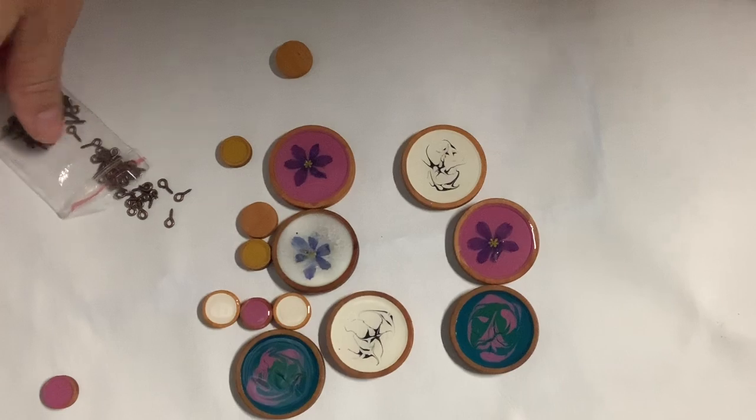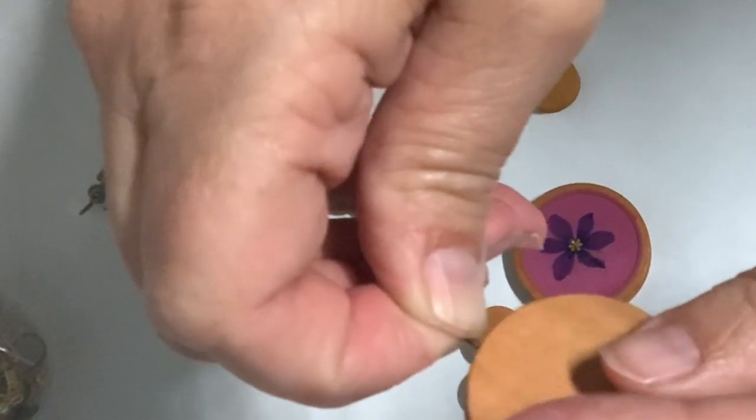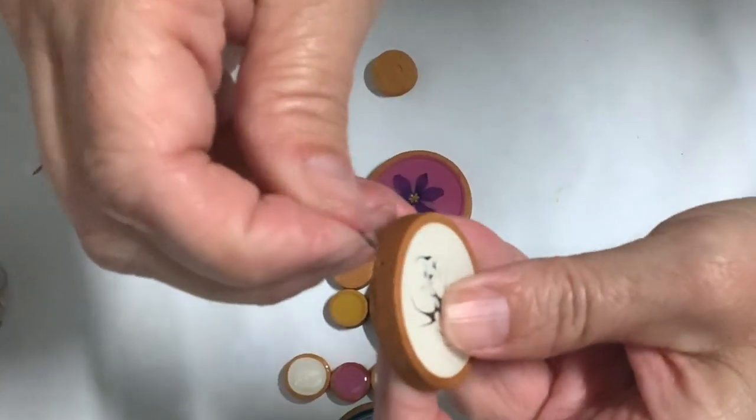I ordered these little tiny eye hook screws, wholesale as well, and they were the perfect fit for these pieces. But don't try this on your own. This was definitely the hardest part.